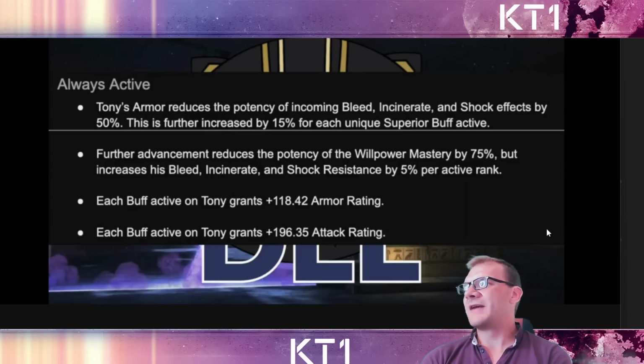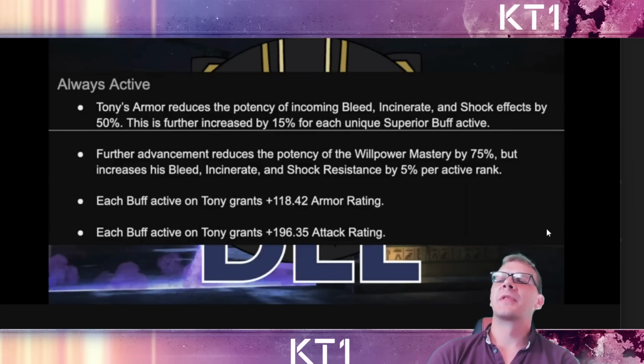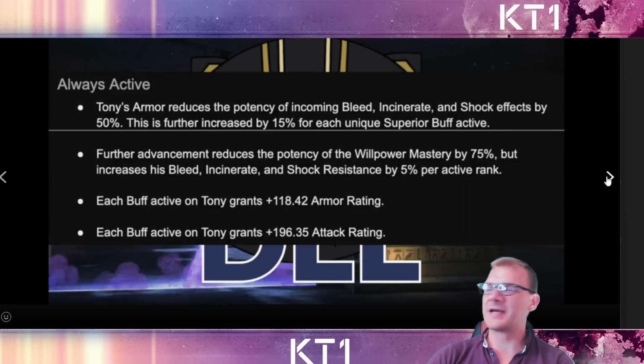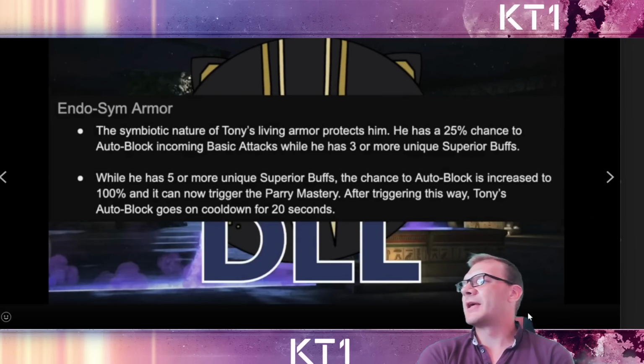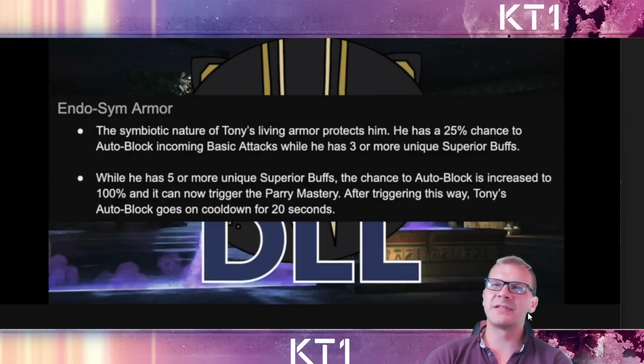So each buff active on Tony grants extra armor rating and also extra attack rating. So the more buffs you get, the more damage you're gonna receive and the tankier he's gonna become. The symbiotic nature of Tony's living armor protects him. He has a 25% chance to auto-block incoming basic attacks, while he has 3 or more unique superior buffs. Now, this is kind of going to be a defensive ability, but you will not have to worry about it too much, presumably, because we're going to explain how he gains his buffs.